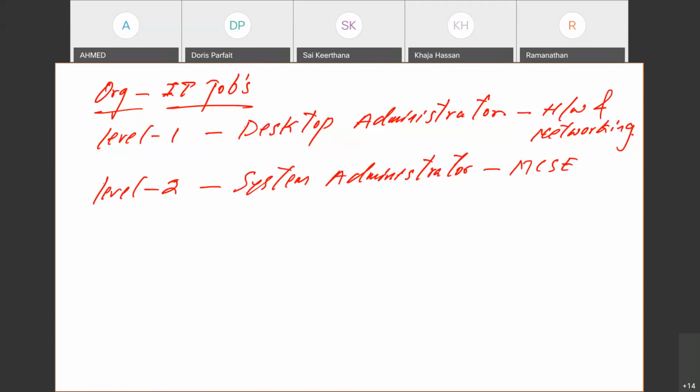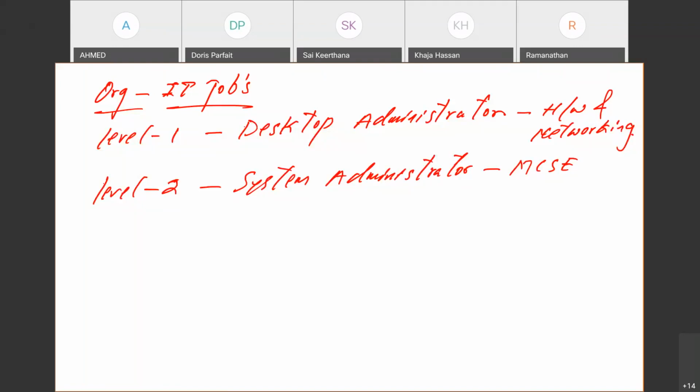And what is the job of a system administrator? As a system administrator, I'm going to design my network with servers. In my network, I have servers like domain controller, additional domain controller, child domain controller, trust between two different forest companies, managing the users, managing the clients, which user should access what data, how much data the user should access, whether the user has the right to access the printer or not, changing the wallpaper or not, managing the web servers, FTP servers, hypervisor servers. That is my day-to-day job as a Microsoft system administrator, guys.